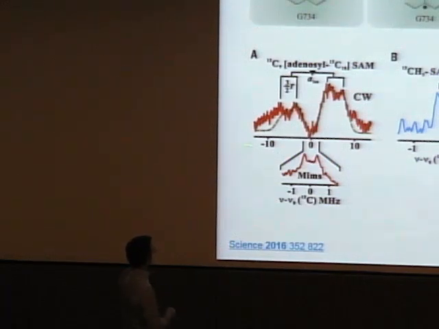carbon-13 ENDOR, and you can see here's again the nuclear spectrum, nuclear frequency, right? You can see the center, that's the Larmor frequency of the carbon-13. You see a peak on the left and a peak on the right. And by looking at the splitting, you get the isotropic coupling, the Fermi contact. And by looking at the width and the structure of the peak, you can get the through-space coupling. Right? And from these is, again, carbon.